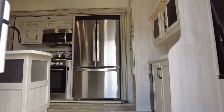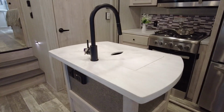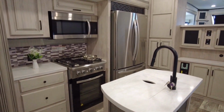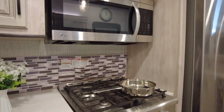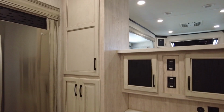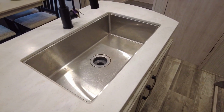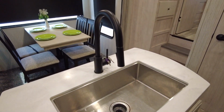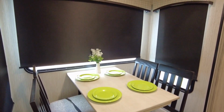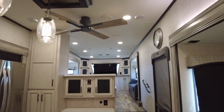As you step inside, you'll find a spacious and well-appointed central kitchen area, complete with modern appliances and ample countertop space for all your culinary creations. Equipped with top-of-the-line stainless appliances, including a microwave, range, and refrigerator, the Sandpiper ensures that your culinary creations are met with ease and efficiency. Enjoy your meals in style at the seated table area, surrounded by panoramic picture windows that offer breathtaking views of the great outdoors. The overhead lighting fixtures provide a warm and inviting ambiance.